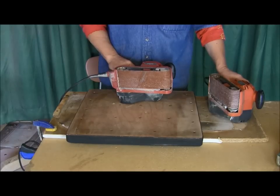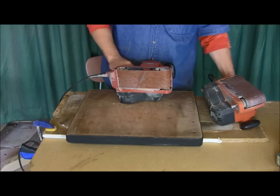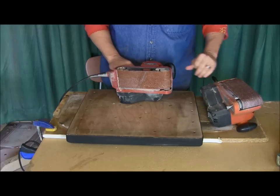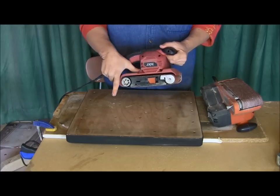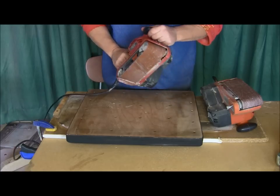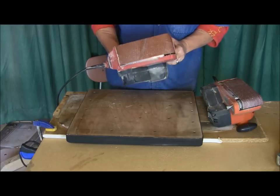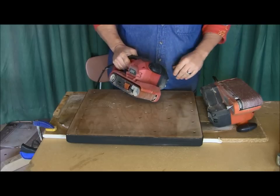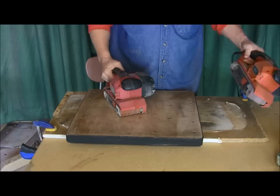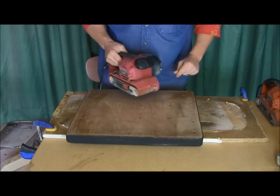Okay, we're ready to sand this thing off, guys. And again, this is kind of preaching to the choir. Most of you probably already know this. This is a little Skil sander that I use, the 7510 3x18, and I set up a double sander situation. I've got a 40 grit on this one, and this one is an 80 grit. So on the back of the sign, I'll just sand with the grain with the 40 grit.